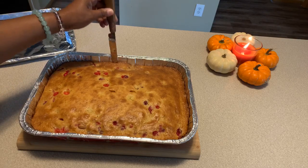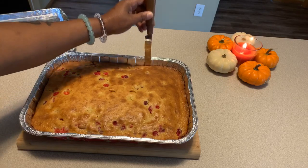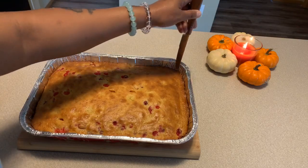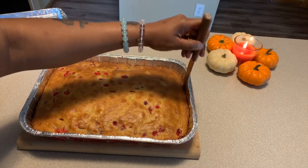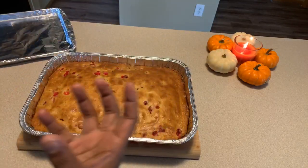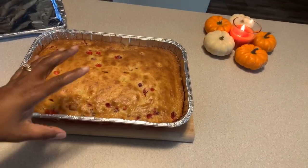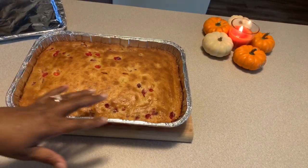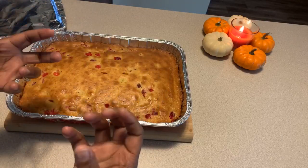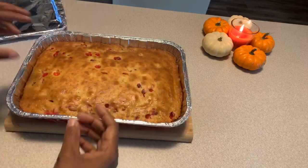What I like to flip mine onto is a cookie sheet. I have a cookie sheet that I've lined with aluminum foil, and we'll flip it onto there. You can see where some of these beautiful cranberries are popping through with that amazing color. That's why I didn't want to use the maraschino cherries, because this is the same color as the maraschino cherries. It's going to be nice and beautiful on the inside. You don't need those maraschino cherries on the top.